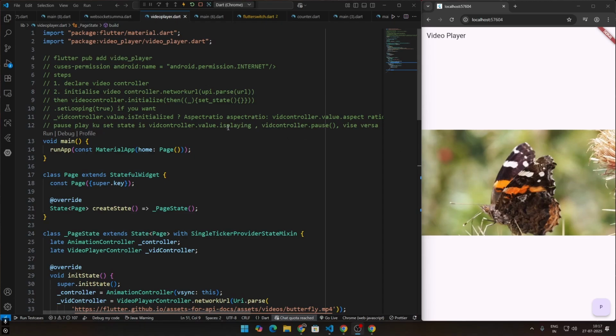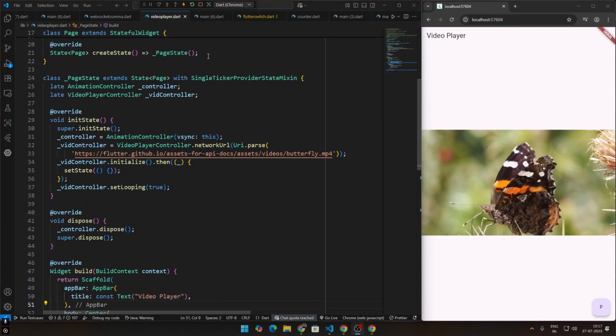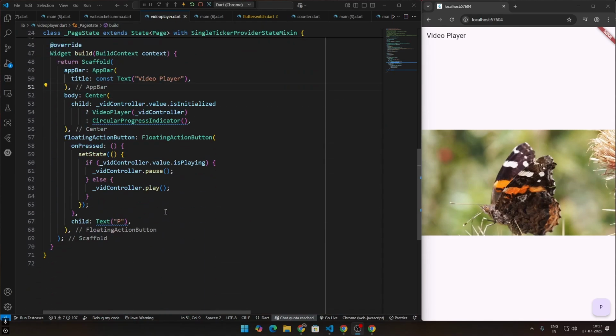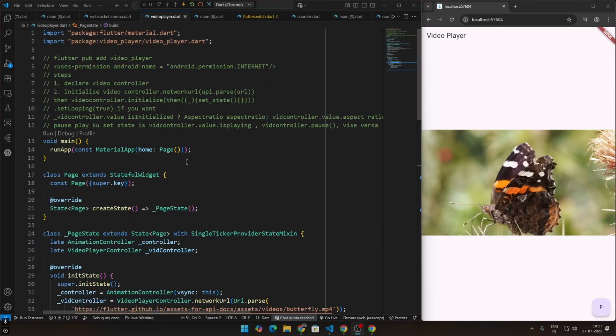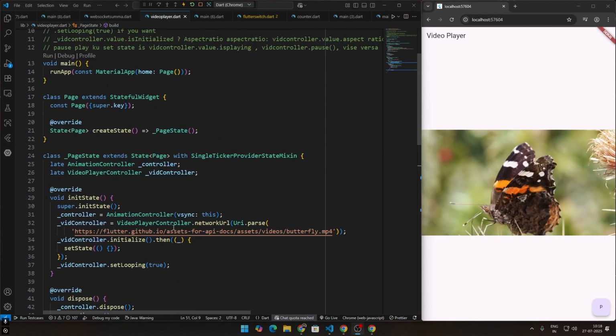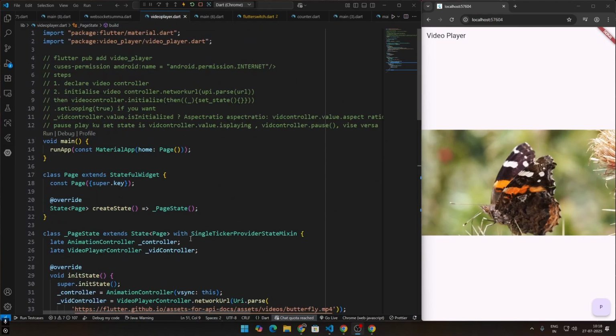Now, when you're looking into the code, references or other YouTube videos, there are going to be hundreds of lines of code, all of which will be overwhelming for you. So this will probably be the easiest implementation to create a video player for Flutter. As you can see, there's only 70 lines of code, but a lot of that is comment lines also. So I am going to tell you guys how to achieve this.